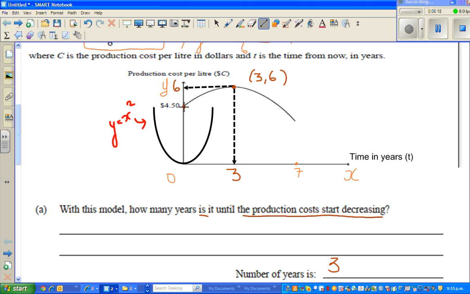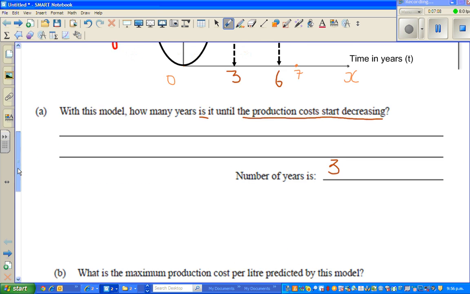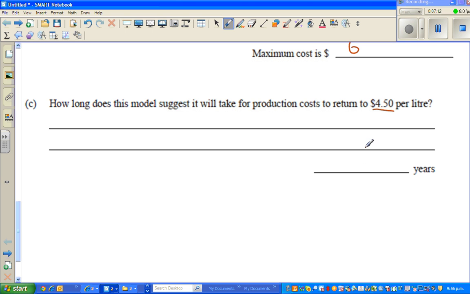So use your logic. If this is 3 years, this 0, or if this 4 dollar 50 is 0, as this line is the line of symmetry, what should be this line? So use your logic. This is a line of symmetry. So if this is 3 years before this line of symmetry, 4 dollar 50 would again be reached 3 years after this. So what is 3 years after this? That is 6th year. In the 6th year, you will again reach 4 dollar 50. So here the last answer would be after or at 6 years.